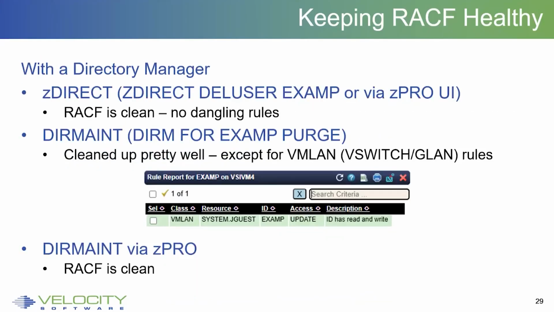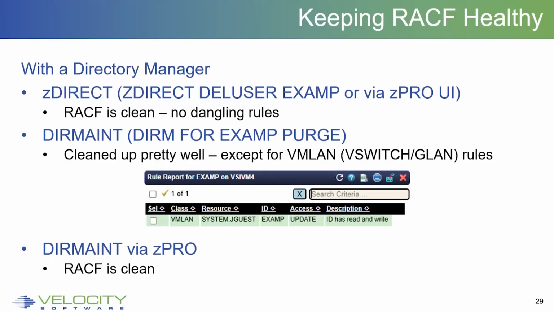Now, if you do have a directory manager, for example, there's one that we have in one of our products called ZDirect, that will interact with RACF. So if you delete a user through ZDirect, RACF is completely clean. There are no hanging rules or leftover rules within the database. If you have DirMaint, DirMaint also has a RACF connector that you define. It's defined by default if you have RACF on your system, and DirMaint will work with RACF and clean up pretty well. It doesn't do everything.